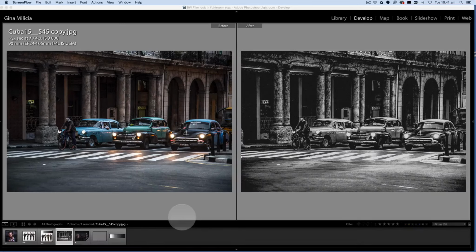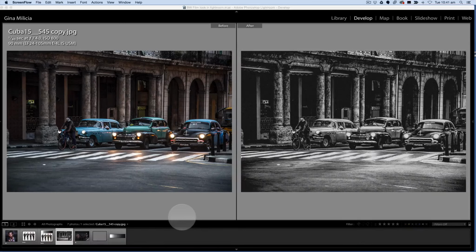Now, every image that you shoot is going to be slightly different, and so you're going to find that the presets are not going to look exactly like they do on my images. So it's good to know what's happening to the file in the preset, so that when you apply it to your own, you're going to know the areas that you need to tweak just to make it look exactly the way that you envisaged it.